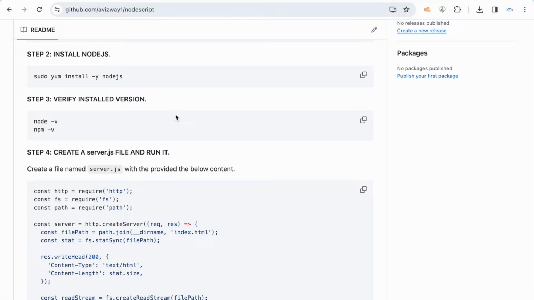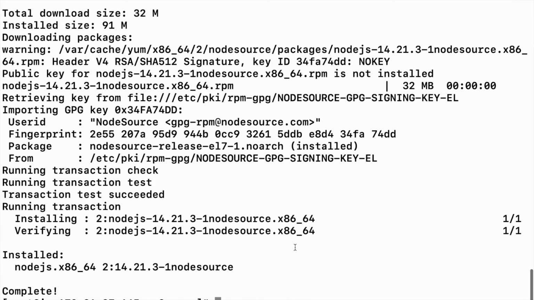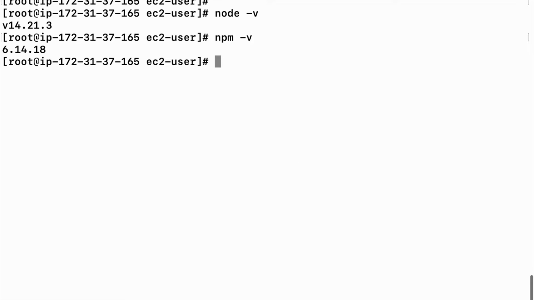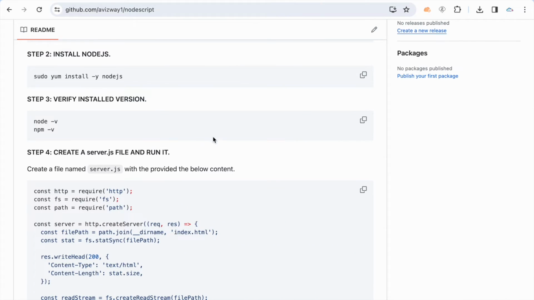Once installation is completed, I'm going to verify the installed version. I'm going to copy this, so you can use these commands, node space -v and npm -v. This is the installed node version. This is the package manager version. The node installation is now completed.